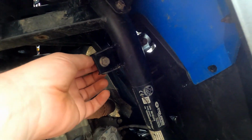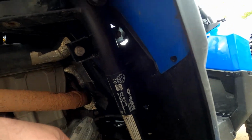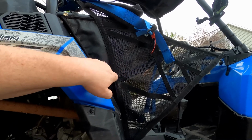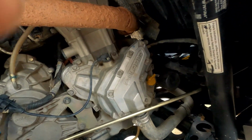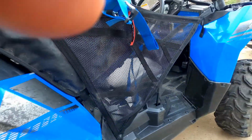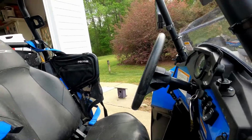Come back here, make sure that the bolts for the frame and for the roll bar are all still there, and your sidebar, because your sidebar goes like this, and that's part of the roll cage setup. Then you come down here and look at your hose, make sure your hoses are okay, the normal stuff. Now this is the stuff that you'll find while you're walking around.